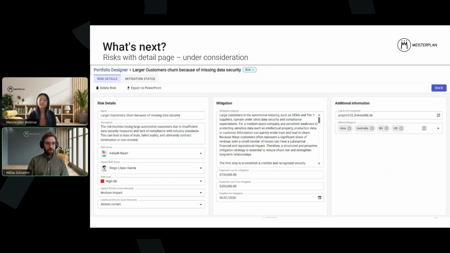You navigate from the risks to this details page, and then you can see in an orderly manner some details. For example, the risk owner or the risk level, which you can already see in the table. But there you could also see the text. A lot of you mentioned that you would like to leave longer notes. For example, what this risk is really about, or how it should be mitigated, or just some other notes about this topic. So this would be also an idea how to handle this.